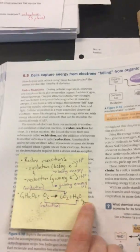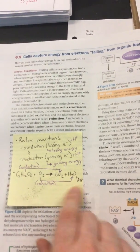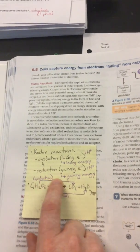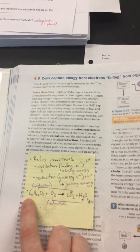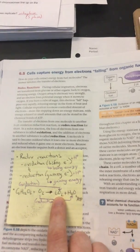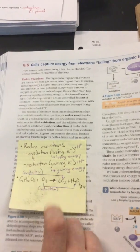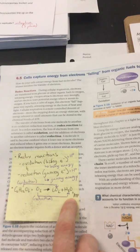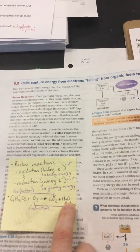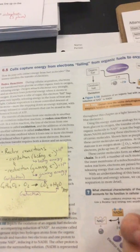So this happens when we're looking at cellular respiration. So this is the overall reaction again. We have glucose plus oxygen, O2, yields carbon dioxide, water, and ATP. So the glucose is oxidized. It loses hydrogen and electrons. So the carbon molecules and the oxygen molecules become CO2. They're broken down into smaller chunks, and electrons and hydrogen have been pulled off. Then the O2, the oxygen, is reduced, so it gains energy because hydrogen and electrons are added to it. So this overall reaction is a redox reaction because reduction is happening and oxidation is happening.